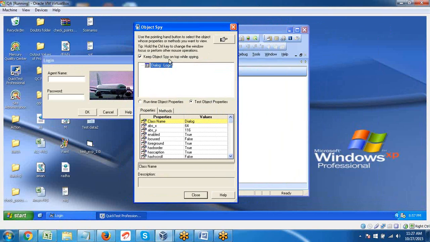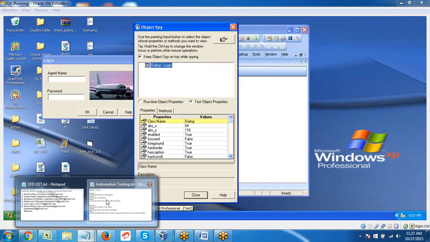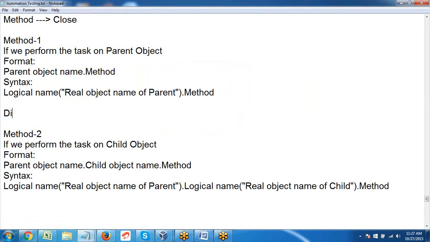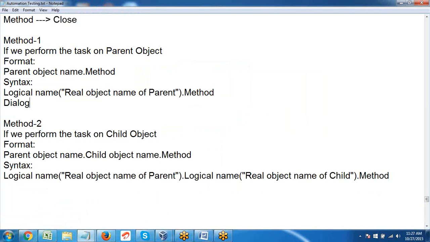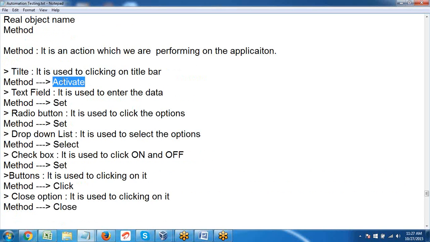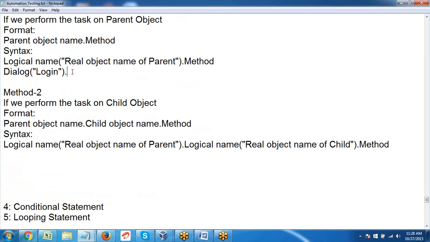This is called the parent object. If you want to perform the task on the parent object, the logical name is Dialog, the real object name is Login in double quotes, and the dot method for a title is activate. That's it. This is called writing VB script manually.